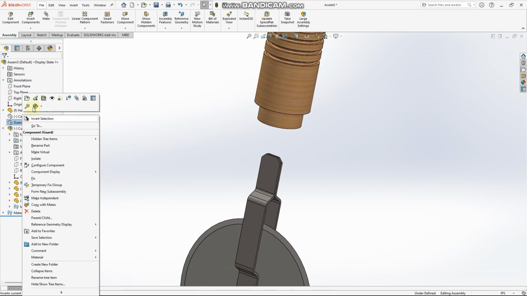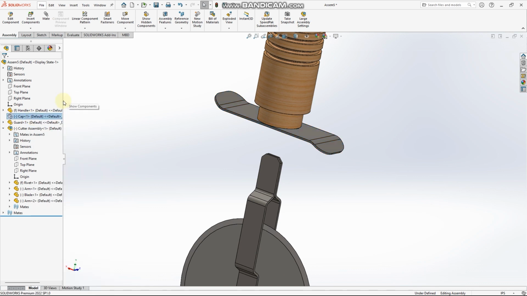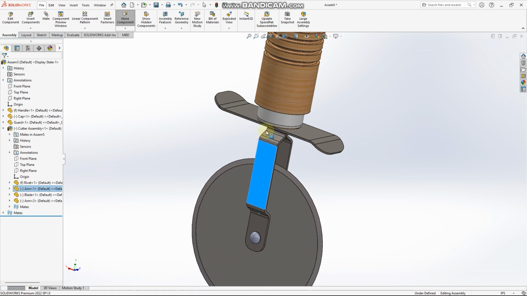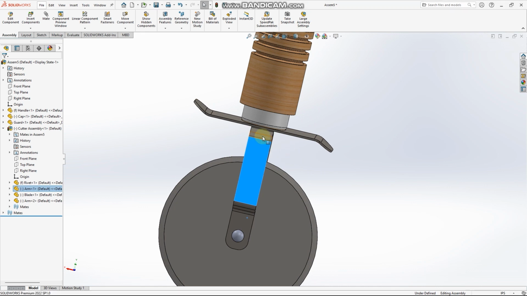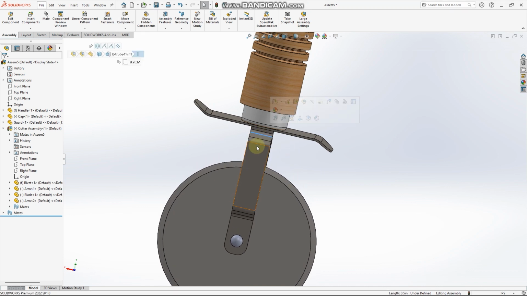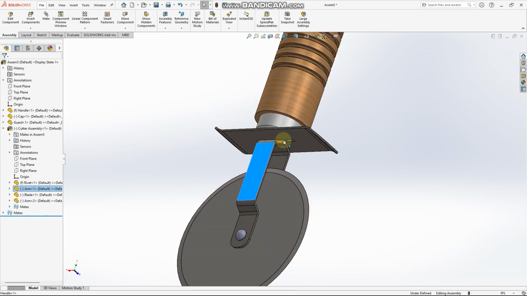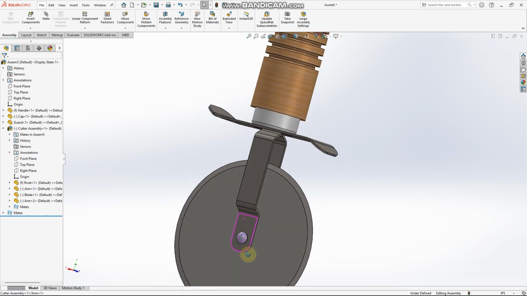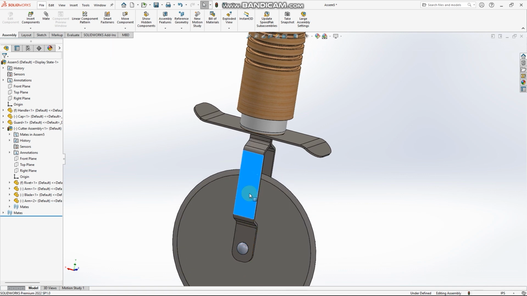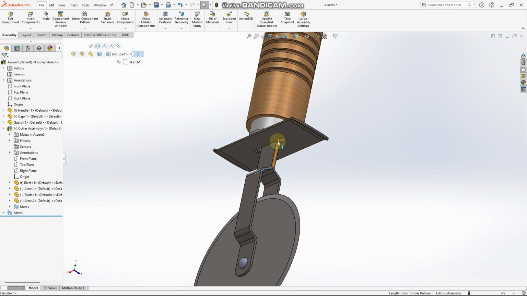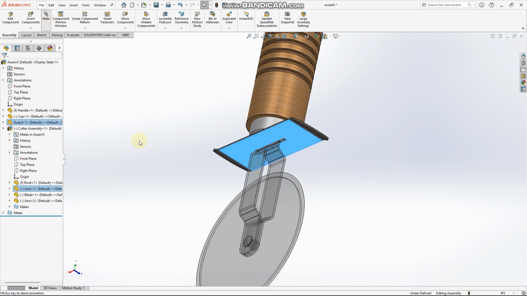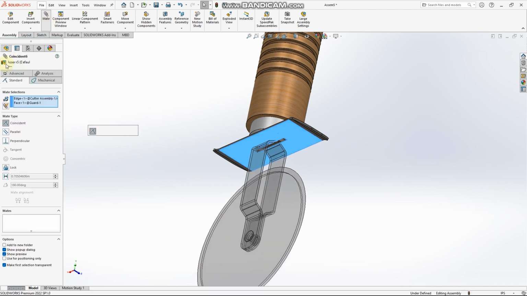So I'll show the other parts. Now the last mate you will need to do is that if you visualize putting the cutter inside, you realize that this side of the cutter will stop and touch the handle like this. So that means we need to create a mate between them. Mating is about the sides which touch, so we'll create a mate between the edge and the bottom face of the handle, because these are the things that will be touching. Then we will create a coincident mate like that.